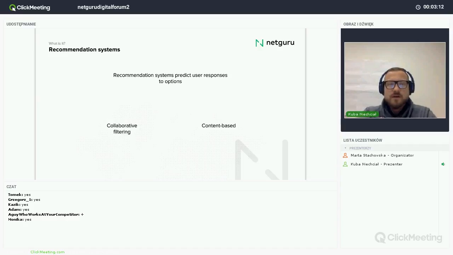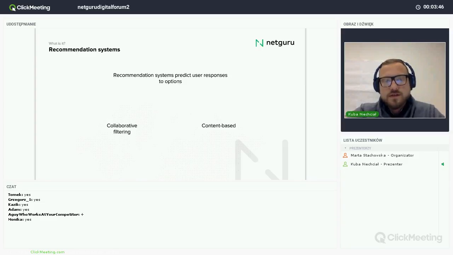And we have two types of recommendation systems. Like two big divisions. First is collaborative filtering, and the second one is content-based recommendation systems. So what is what? Collaborative filtering methods are based on all the responses that all our user base gave in the past, and they try to collaboratively find out recommendations for this particular user.